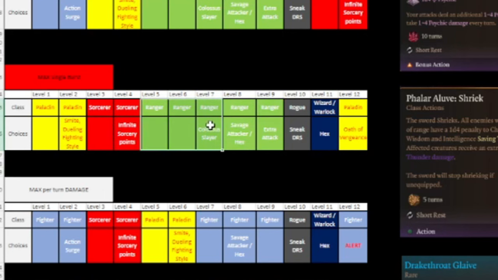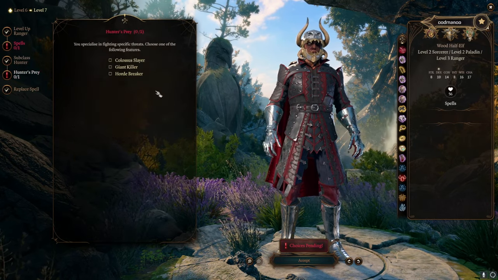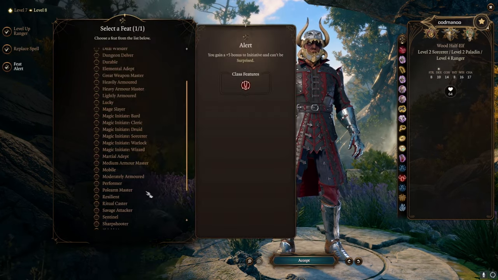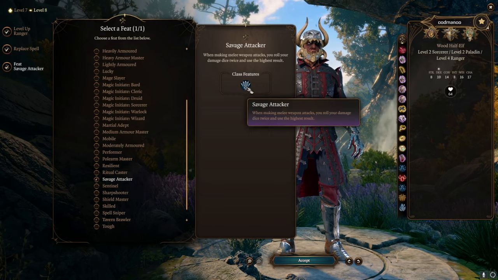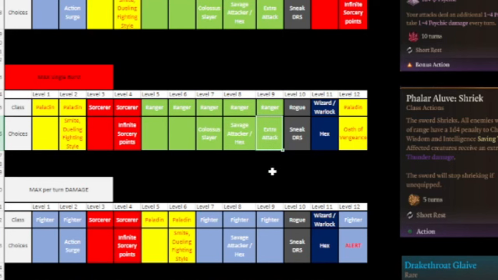And then we're going to take three levels of Ranger to get the Colossus Slayer Hunter ability. This is a very good DRS source and very reliable. And then we're going to get two more levels, one to get a feat, which could either be Savage Attacker or Alert. And then we're also going to get an extra attack.